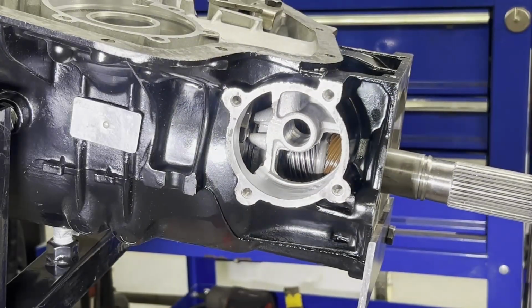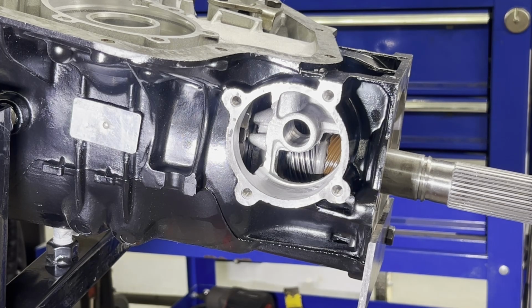I'm not going to put any more shims in there because the only ones I've got are 10 thousandths. So we're going to call it right there in this video. So 14 thousandths, what we're going to call it. Don't forget to torque your center support bolt. The ATSG manual recommends 22 foot-pounds. Make sure that's tight and don't miss it.